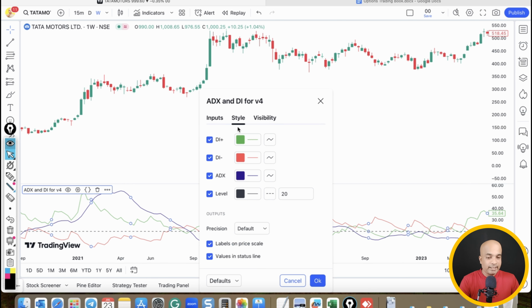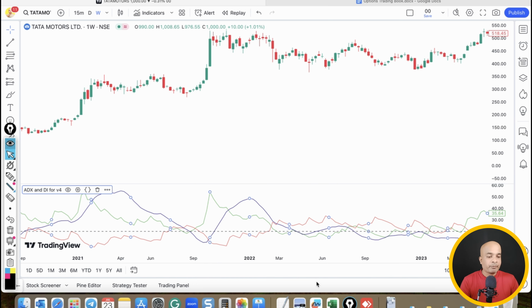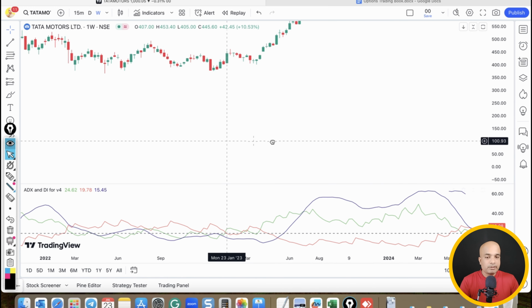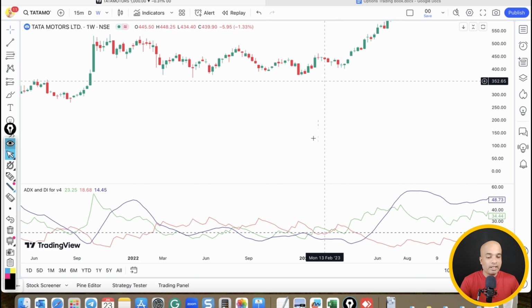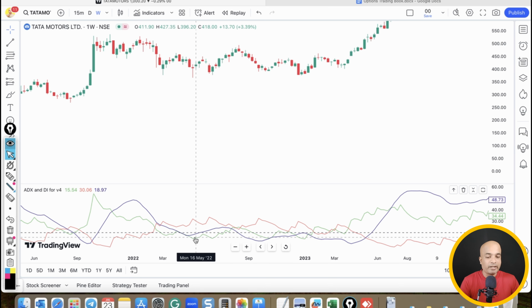What we say is, for the ADX line, anything above 20 is a strong trend. If it is more than 25, it is a very, very strong trend. Even 20 is also decent. See here, the price is in a sideways trend, right? It is not a strong trend actually. If you look at the ADX line, it stayed below 40 for most of the period, right? So this indicates it is a weak trend.